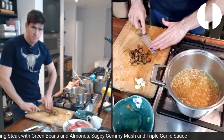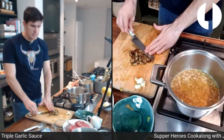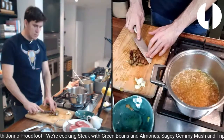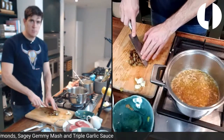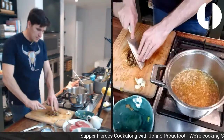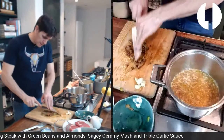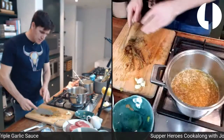So you're gonna take your knife, lie it down flat, and then curl it up. And basically the technique is to mash it like this. So lie it down flat, curl it up. And then eventually what you can do is actually lift it like this, then turn it, and then move it and mash it. So it's going to take some practice, but basically you're going to just mash this into a paste. And if there are bits and pieces that are whole, that's fine. You just cut through them at the end.